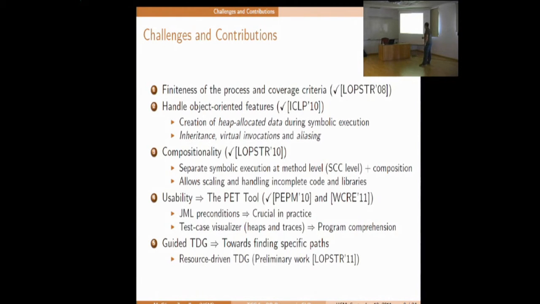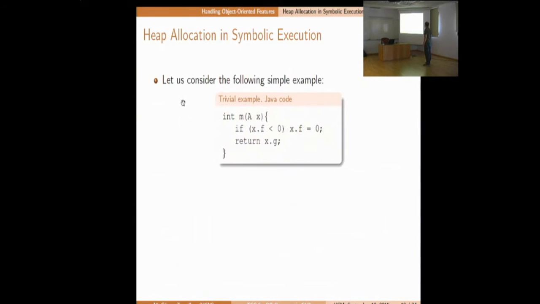We call this guided test generation. We try to guide the symbolic execution towards some interesting paths. Okay, so this is basically the outline of the rest of the talk. So the first one, you will see it, and then let us go to the second thing.